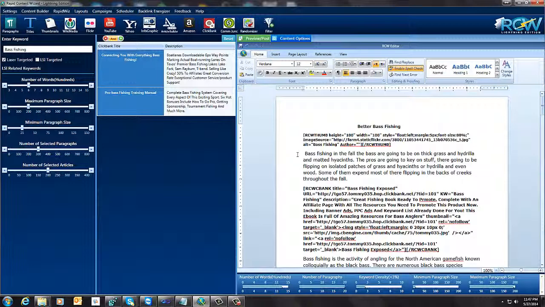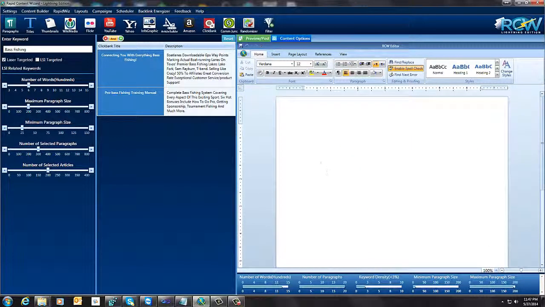Now, what I want to do is cover a couple of the other pieces in here quickly. And so what I'm going to do is delete this article. I'm just going to highlight it and get rid of everything. Okay. And let's see here. What did I want to cover? Infographics. I'm sure not everybody's familiar with infographics.